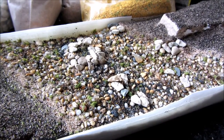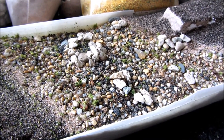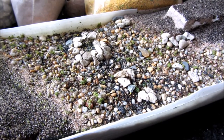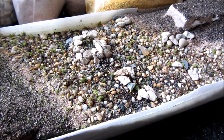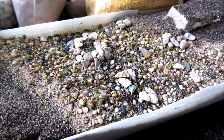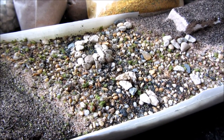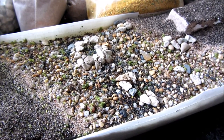You've seen quite a bit of me doing some work on here. I'm at the next stage, I'm going to apply a bit more glue. So just things I want to pick out. I've placed quite a lot of big boulders, you can see in a big square in the centre of the picture. Well, that is the footing for the bridge.